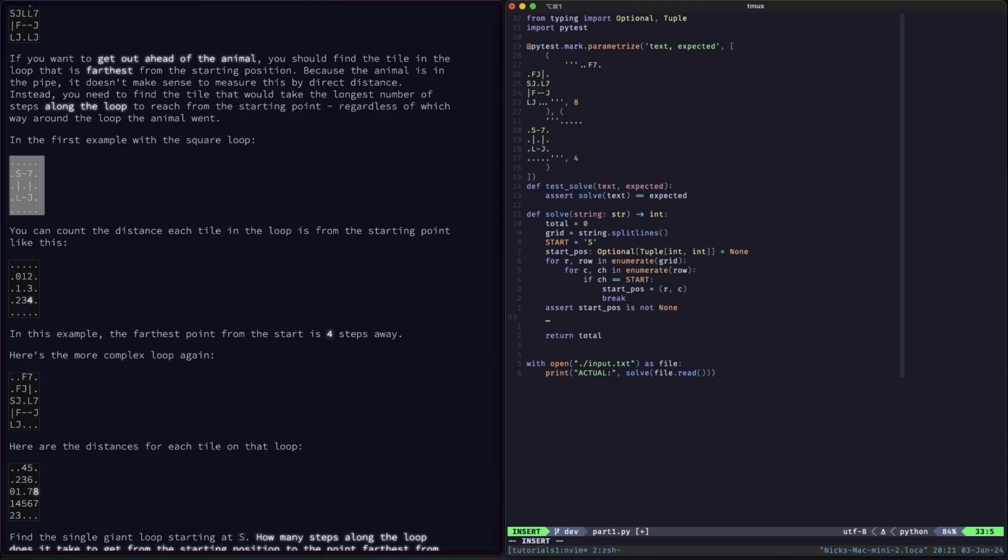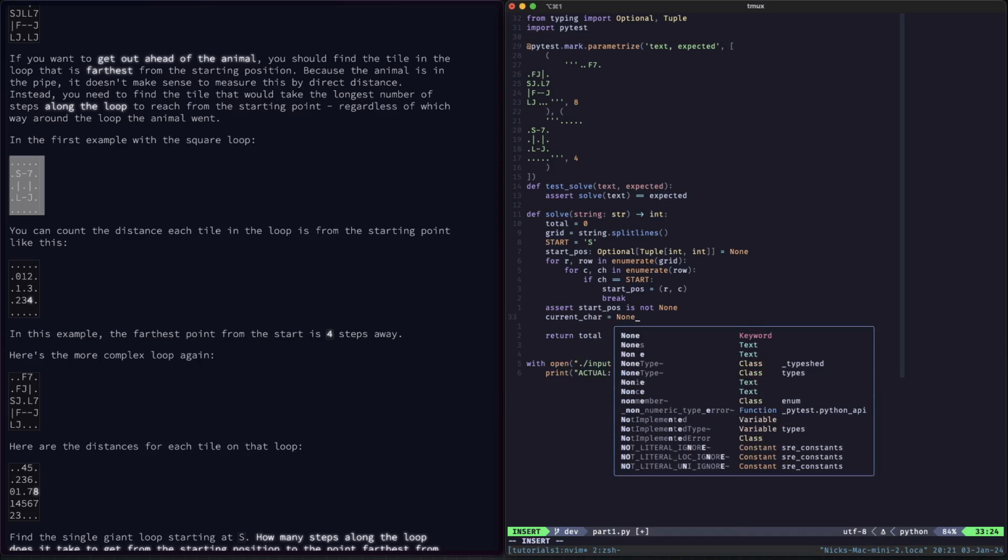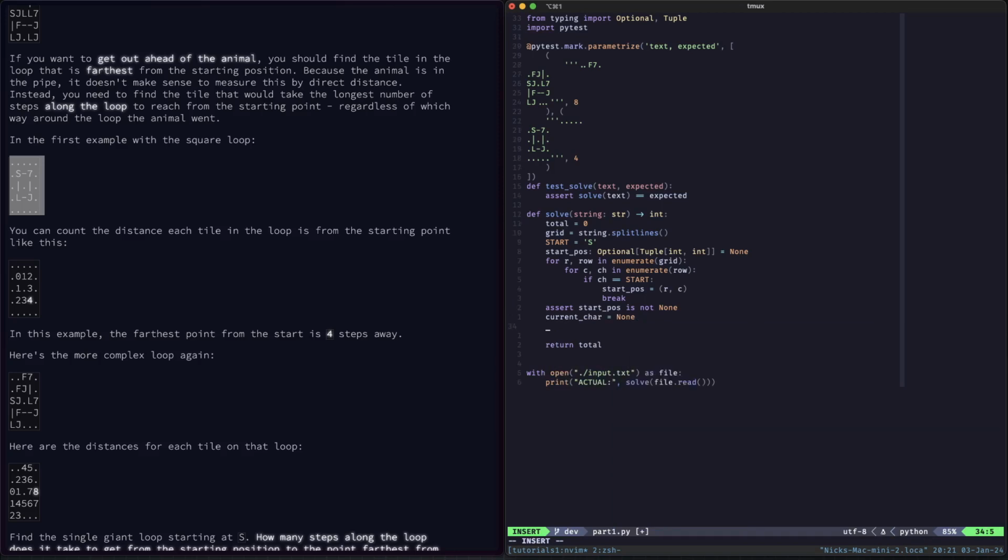So firstly, make a variable for the current character, and we'll set that to none. Then we basically need to go over all of the different positions. So I'm going to say prev pos is equal to the start pos, and that way we can keep that reference to the start position all the way down.